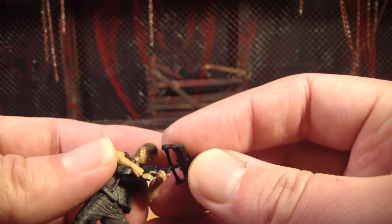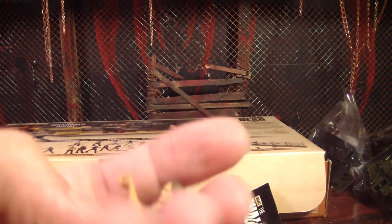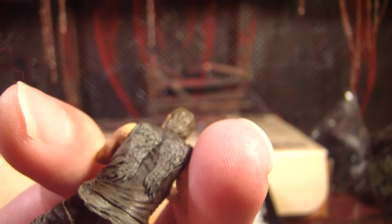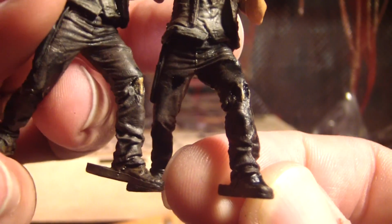He doesn't hold it very well though, and he's painted fairly decently for how small he is. You can see his head's a little, still it's painted pretty good. His wings are really good looking. This one on the other hand, you can see his leg's all messed up. I don't know what they did there.